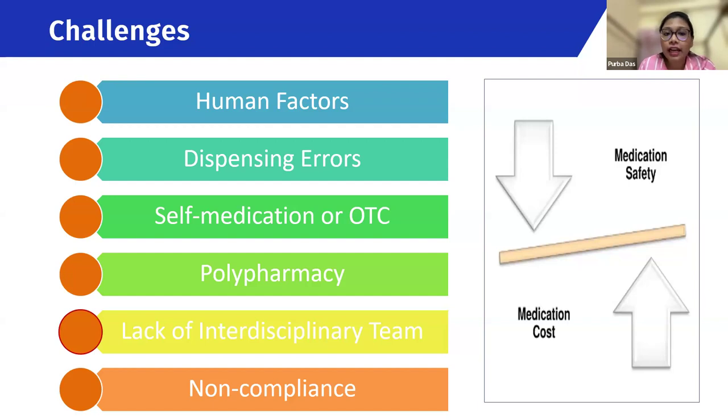So here, the seniors, the leaders, the immediate senior can handhold the staff and help them understand the policies, the protocols, and the different types of medications we are using in our organization. We can make them oriented with that. And I would like to mention our organization. To reduce these human factors, we have employed two pharmacists who are side by side with the nurses during medication administration. They help them to indent, and during administration they double-check the medicine, whether it is right or not. So like that, we can go with human factors as a challenge, and this as a solution.